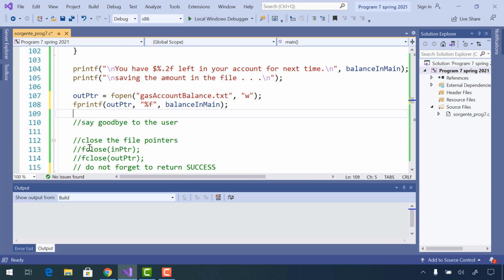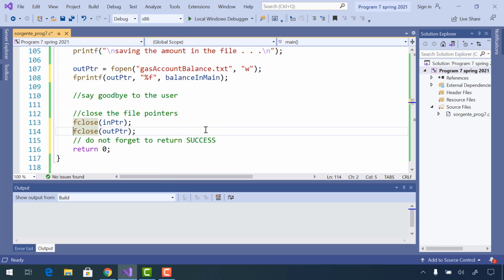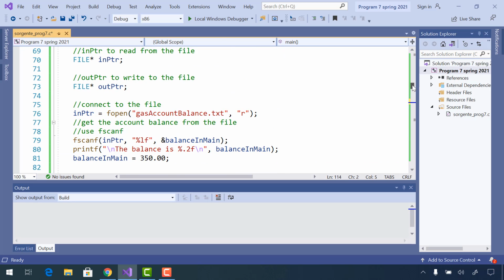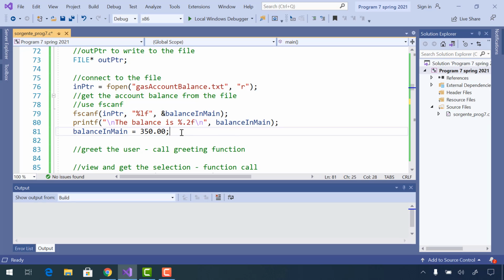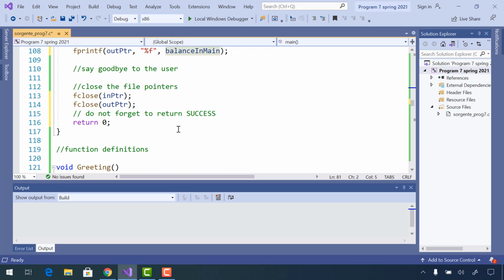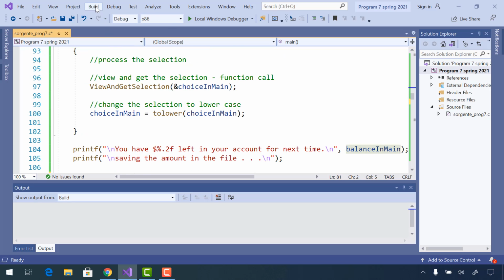Then you say goodbye to the user, and then you close both of your file pointers, and then you do return 0. So what's going to happen now, if we read through the code, is it should connect to the file, take the $25 from the file, change the value of that to 350, and then put 350 into the file. And so let's see what happens.